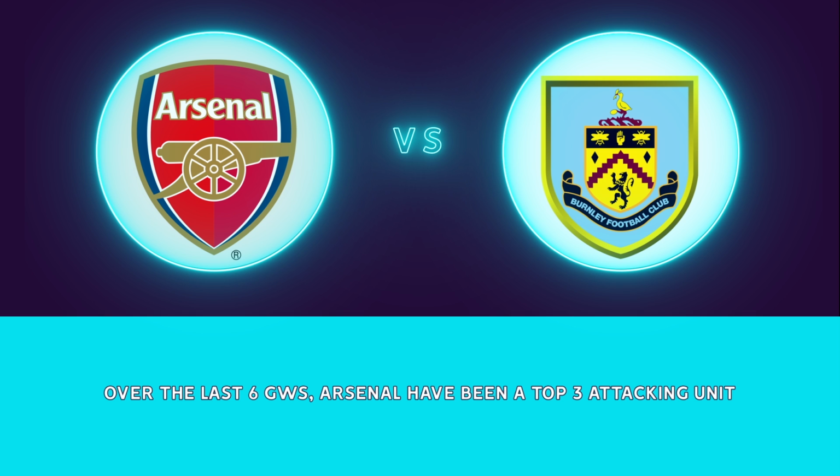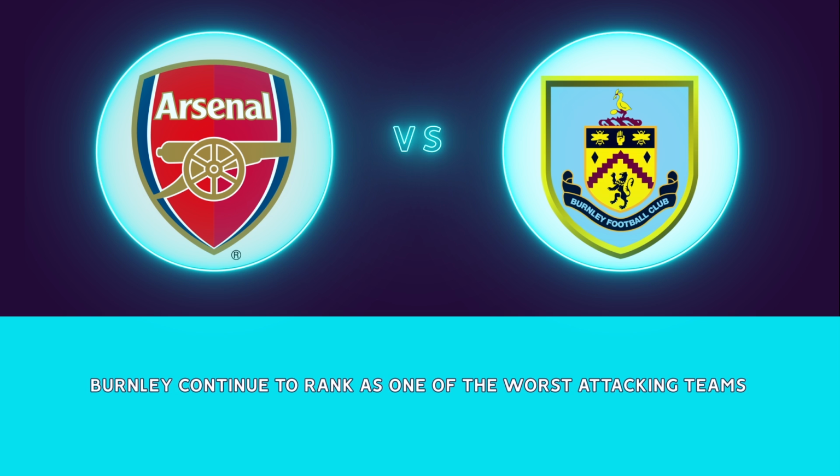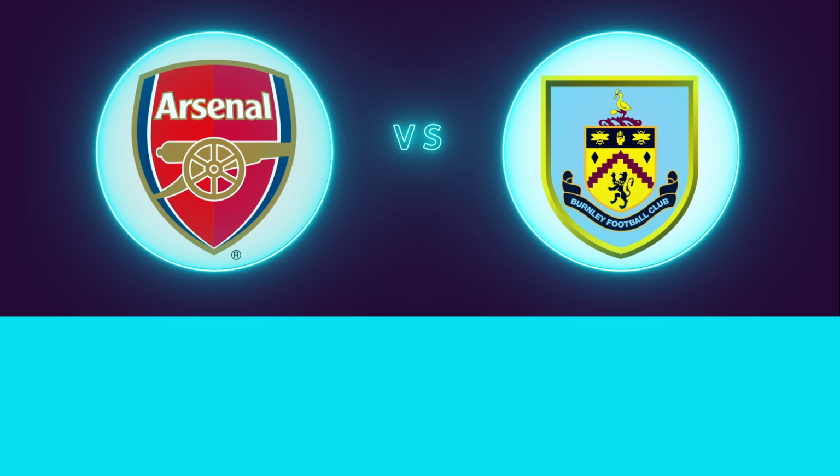They also rank joint 3rd for generating shots from inside the opposition area, with only Liverpool and Man City managing to record more. Burnley on the other hand have only managed to create 6 big chances over the same period, that's the joint 2nd fewest in the league, and only Huddersfield have created fewer. Burnley have also recorded the 2nd fewest shots in the box over the last 6, indicating that they are statistically one of the worst attacking sides in the league.